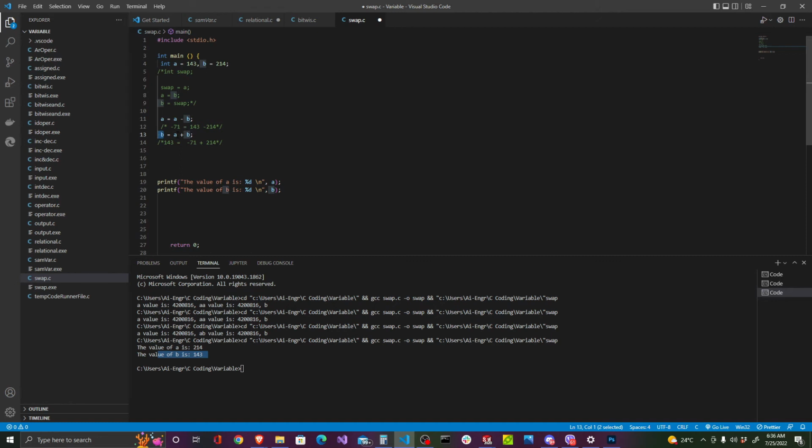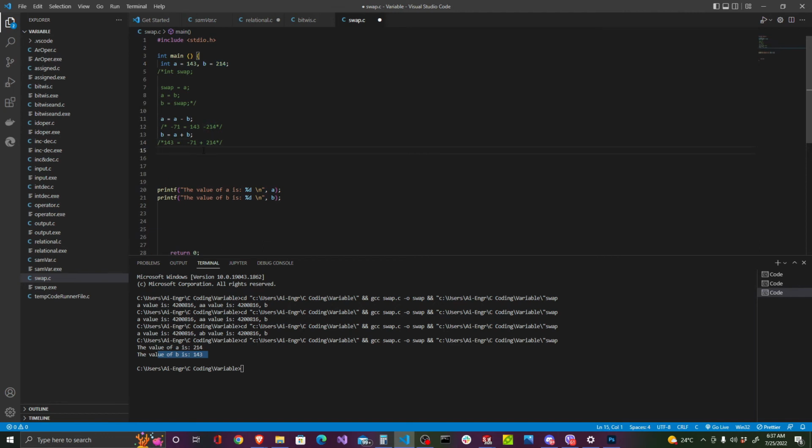And then a is equal to negative 71. So this negative 71 here, if we were to minus it from b, it will have an output of the original value of b.